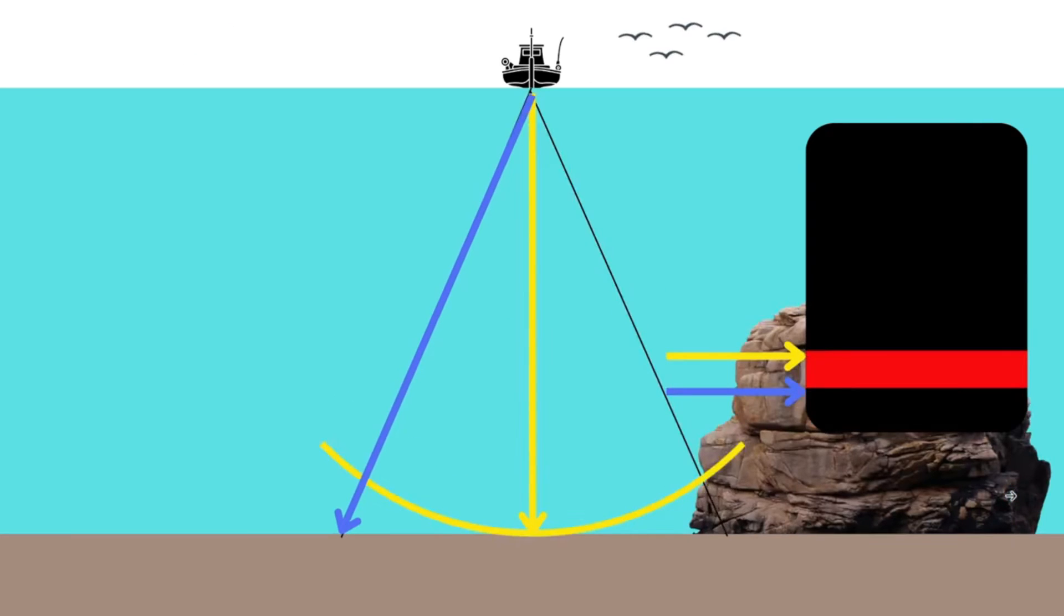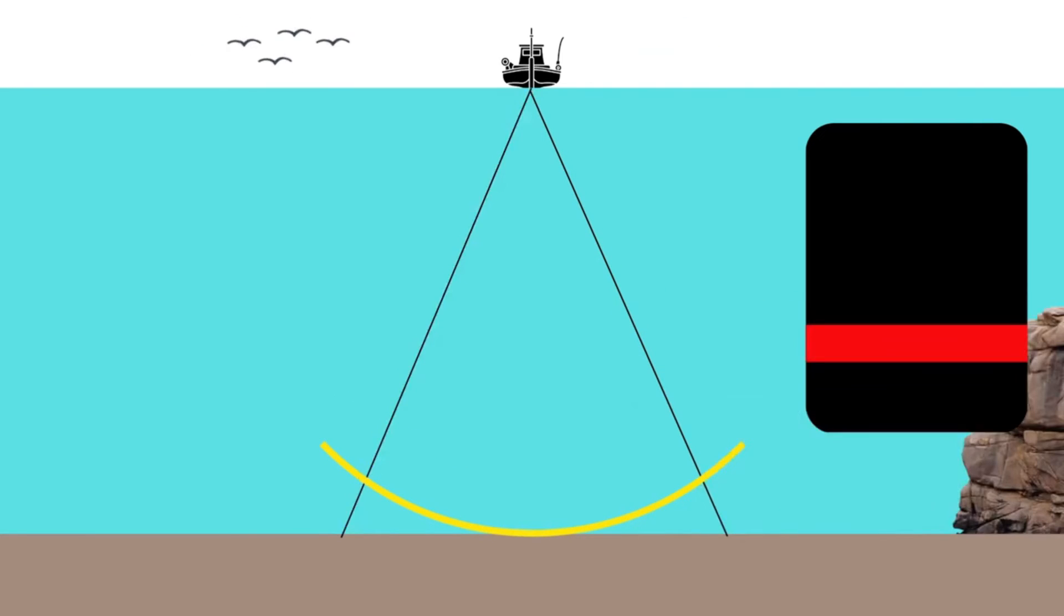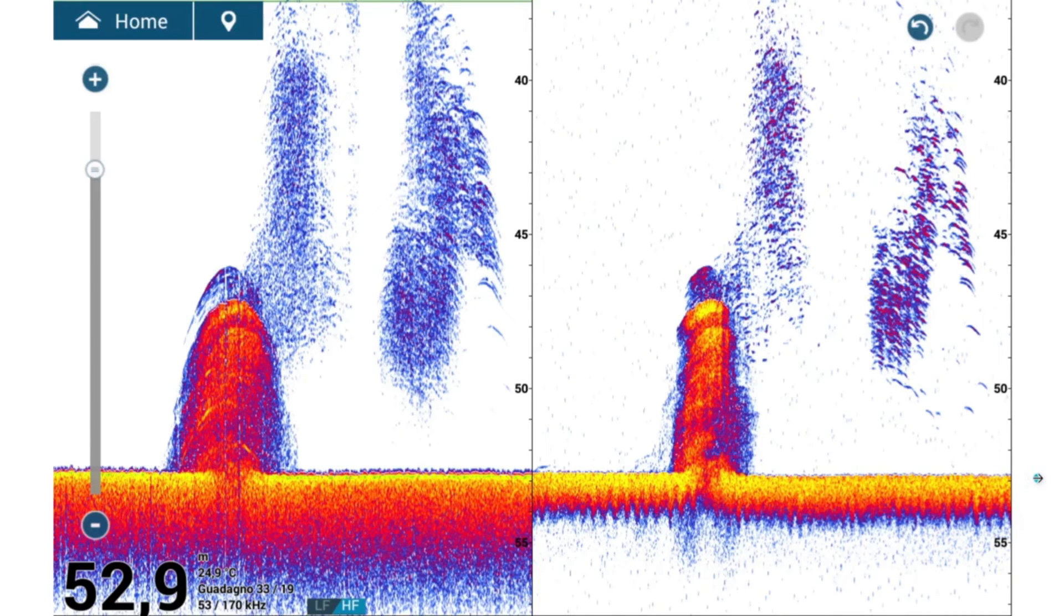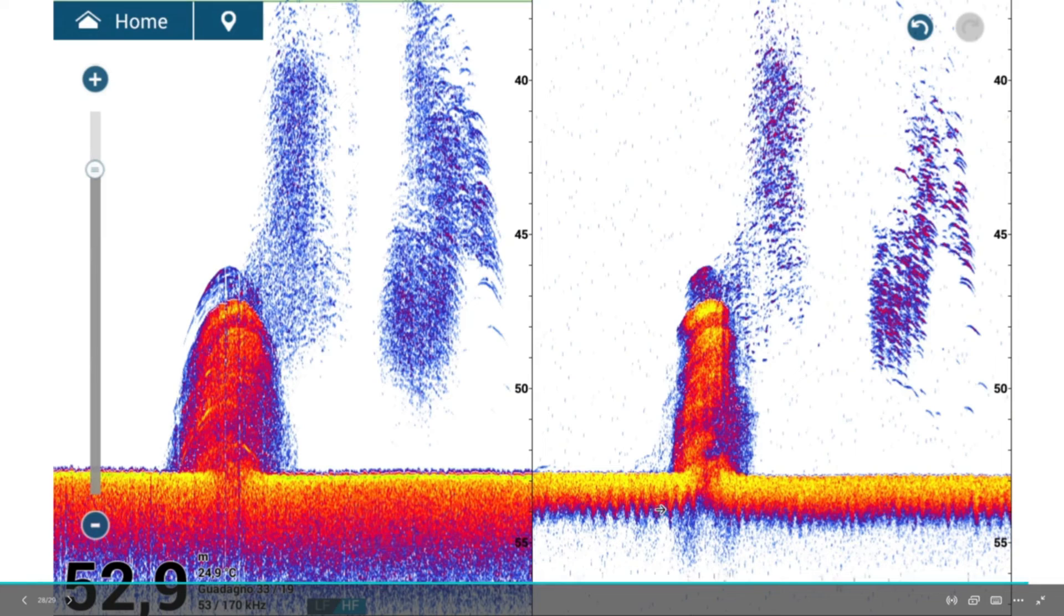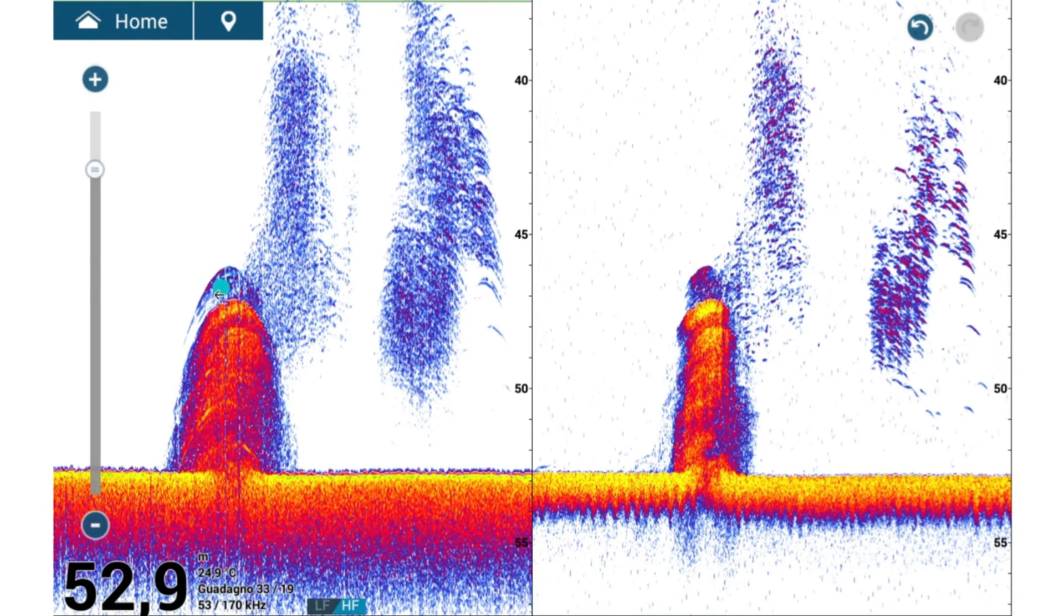By moving forward, we find ourselves in the situation of a flat seabed once again. This is why on fish finders, when we use dual channel frequencies, one low and one high, we see the low frequency displaying a wider lower part and a narrower upper part, while high frequency results in the opposite. Even wrecks or targets, as in this case, appear wider in the low frequency than in the high frequency. This is because the wider the cone, the more pronounced the effect I showed you, and the narrower the cone, the less pronounced the effect.